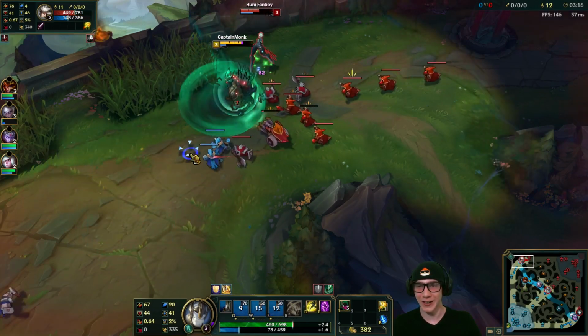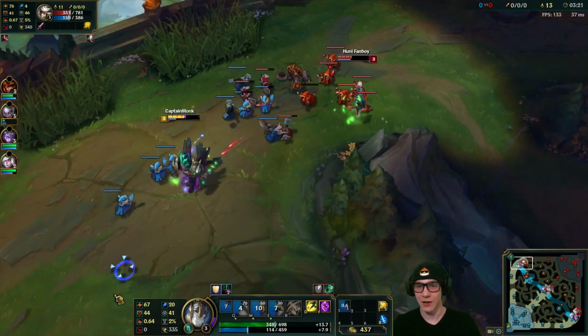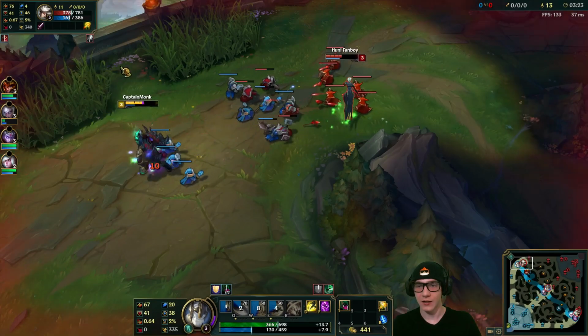Use our Q as well. Alright, there's a pretty good trade for us. And I don't want to miss the siege though. Come on, let me get the siege. Yes. Alright. Let's pop 2 of our corruption potions here and go back to chilling.